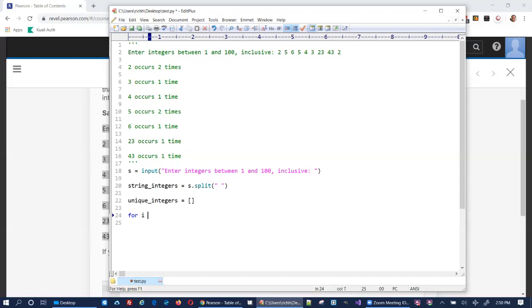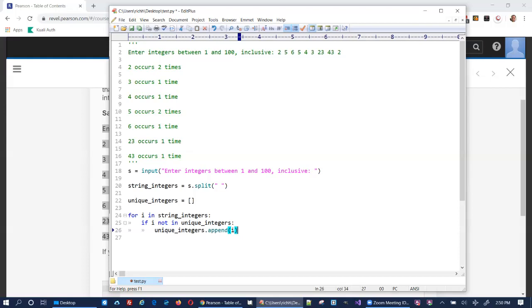For each integer in string integers, these are strings now, for each string in string integers, if i is not in unique integers, if that's the case, then unique integers append i. So append i onto the end of unique integers.